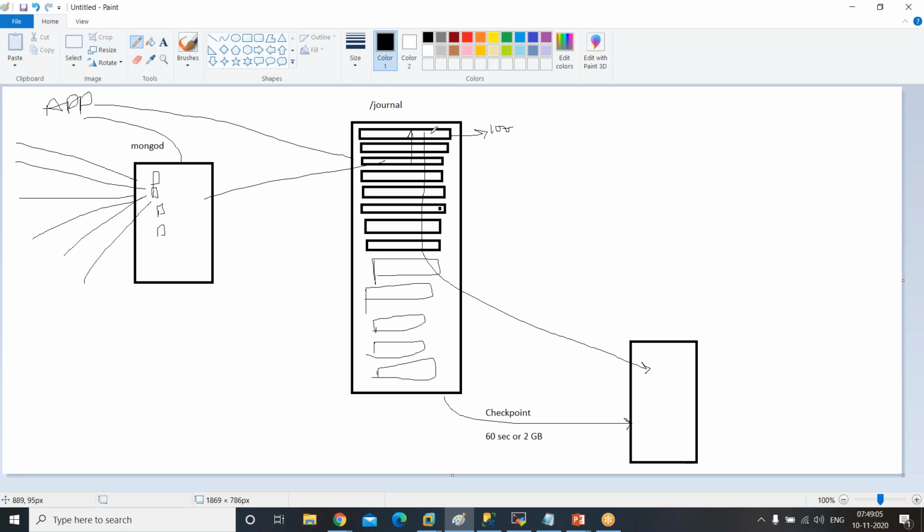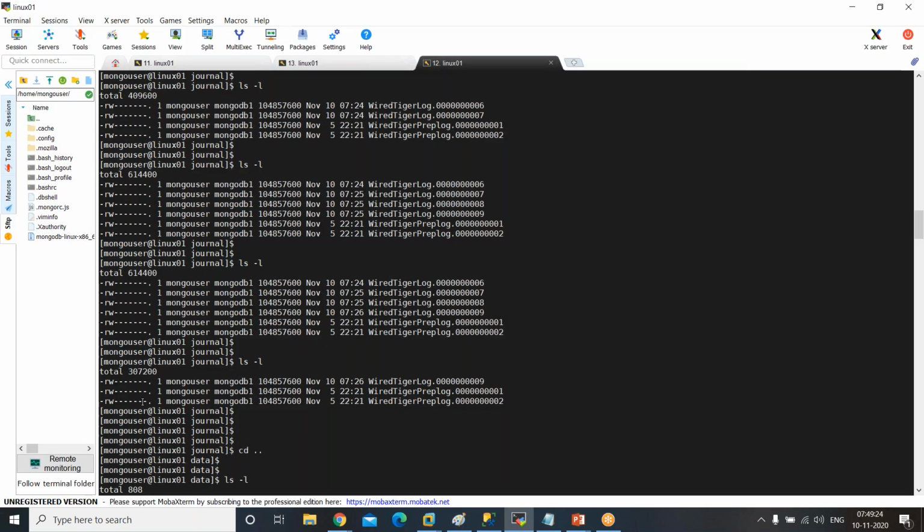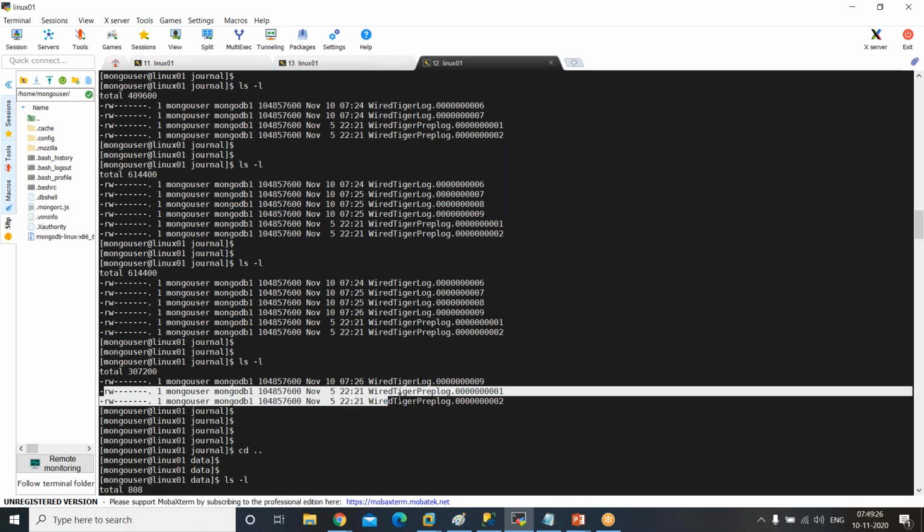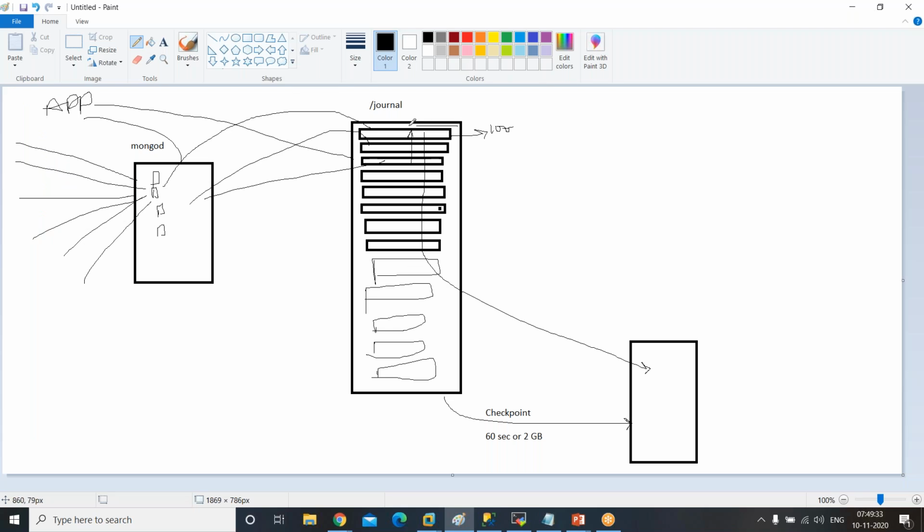It is written means it is unmarked. Okay, this data got written, data got written, data got written. Once it is written, it is actually treating that this is unmarked, kind of. The upcoming transaction will start writing the data back to the journals, especially the pre-allocated journals. These pre-allocated journals are given for that purpose. Pre-allocated journals are given when the checkpoint happens. When the checkpoint happens, these two, the pre-allocated journals, are open for writing.